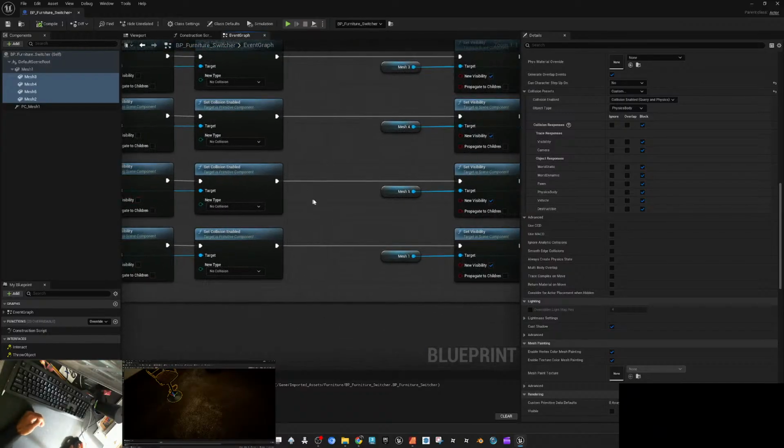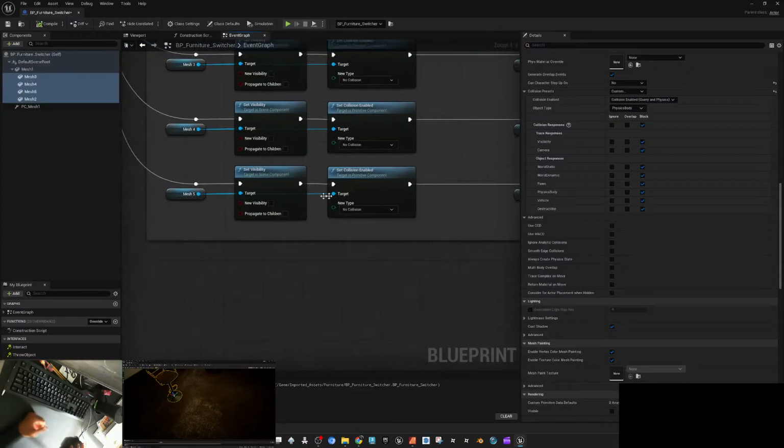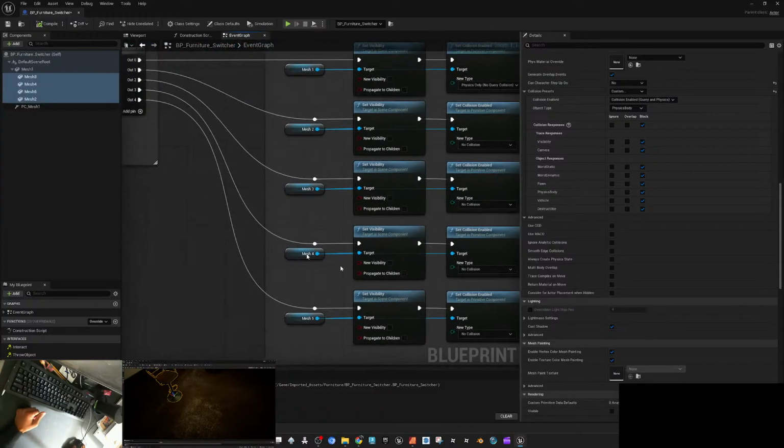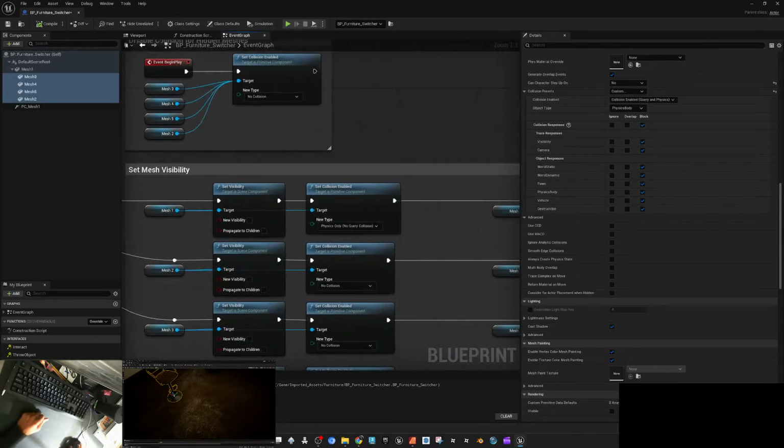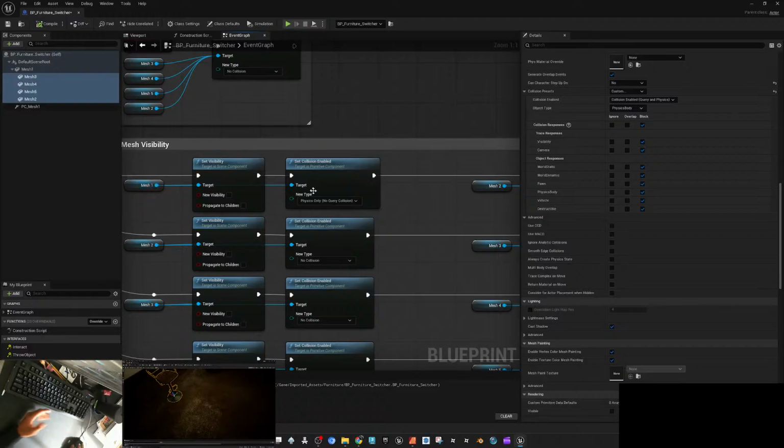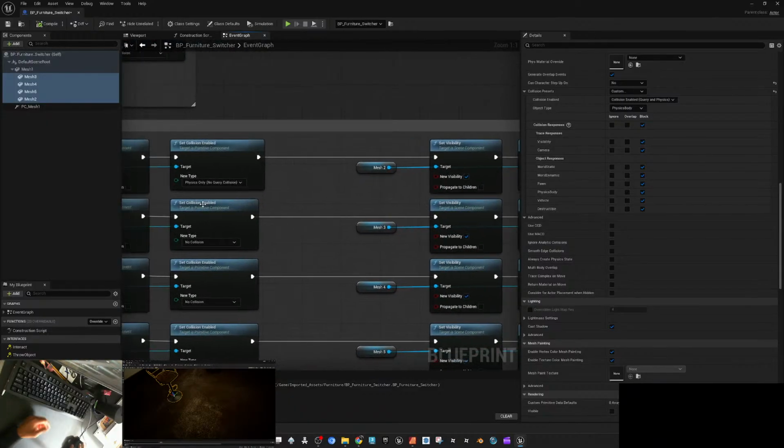Disable mesh 4, enable mesh 5, disable mesh 5, enable mesh 1. Inside of our multi-gate, we have it set to loop so that we can go back to re-enable mesh 1, and physics is already enabled. And we technically don't need any query because we've got all the other meshes, like their physics, their collisions kind of are parented to this main mesh.